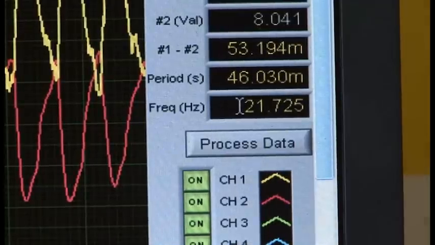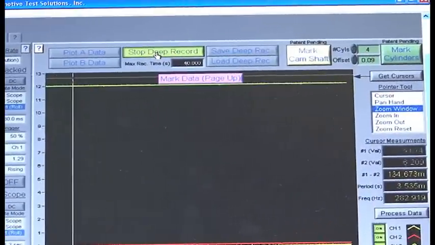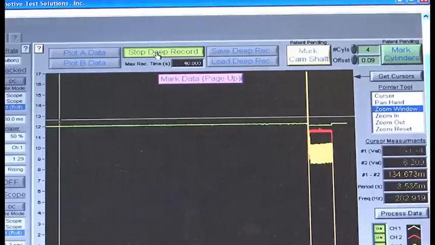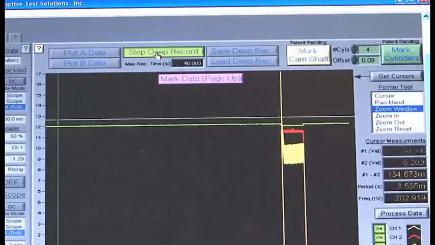What we have here is a 6-volt drop across the relay contacts. What we need is a new relay in this vehicle. Now that we've replaced the relay, let's cycle the key and see what the new relay will do. Let's stop that data and take a look at it.